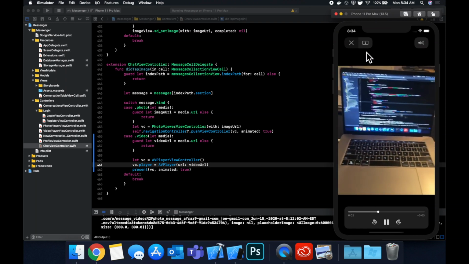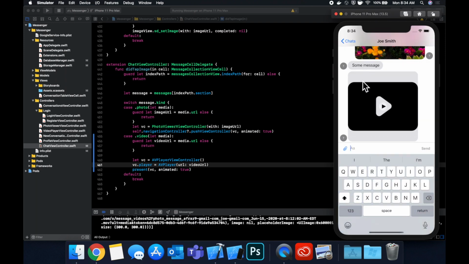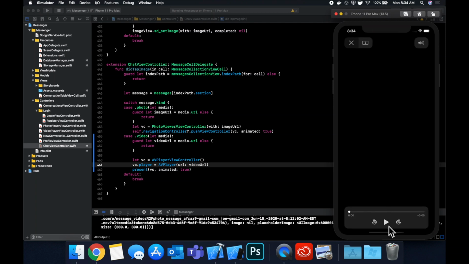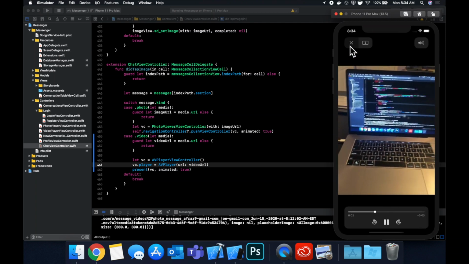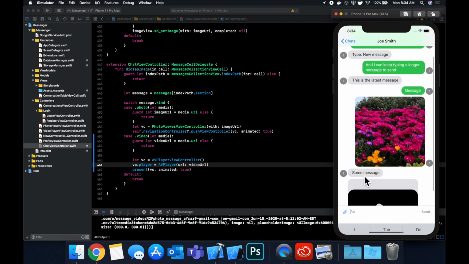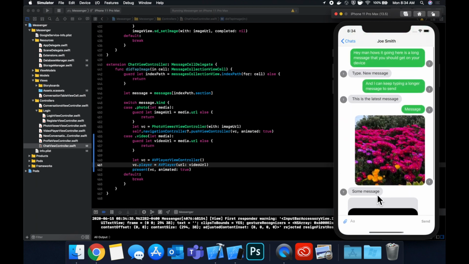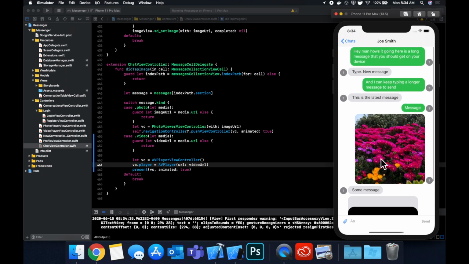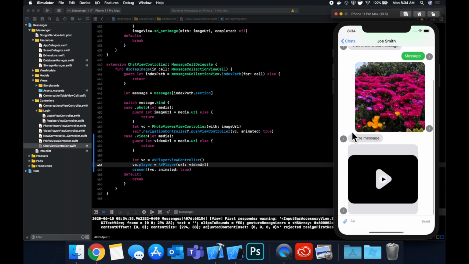And this player controller does a job of caching. So now you see it actually loads in pretty quick. Here is a quick video. Granted, it's a smaller video, but anyways, that's how you can send video messages. So our conversation is looking pretty good now. We've got photo messages, text-based messages, video messages.